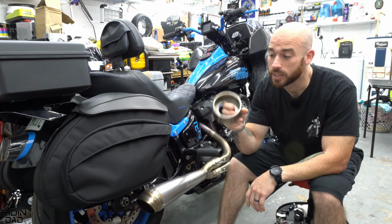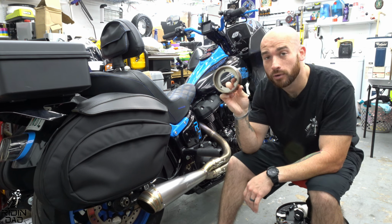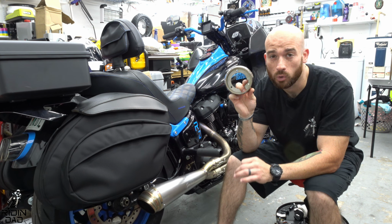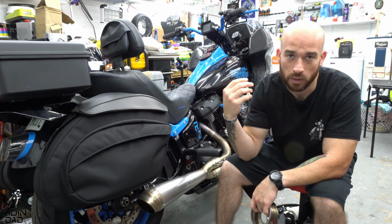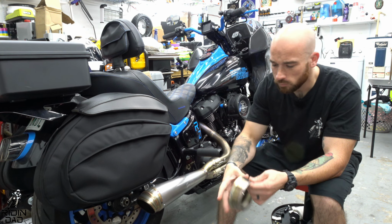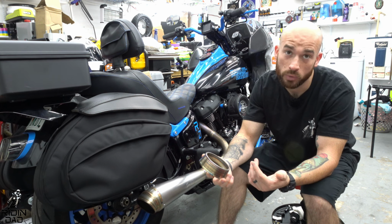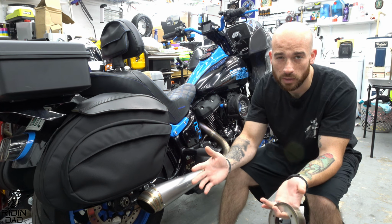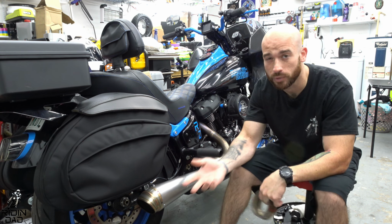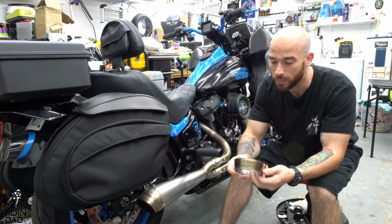The second part is supposedly this makes the exhaust sound even a little bit more quiet to the rider, because instead of directing some of it down to the ground and reverberating up, it shoots it straight back. It also supposedly changes the tone a little bit, more of a can sound instead of an open sound, if that makes sense. Hopefully you guys will hear it in the audio, if it actually comes through from what I've been told.